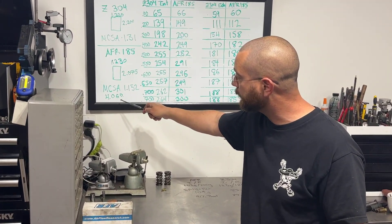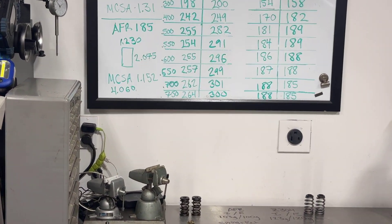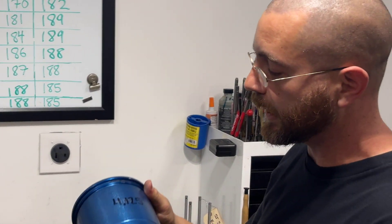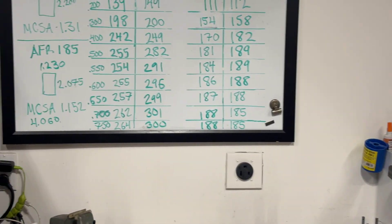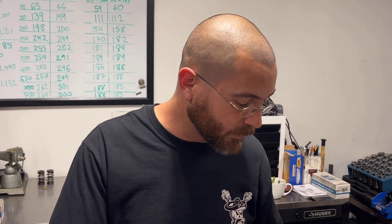Both heads were flowed on a 4.060 bore plate. I did try the 4.125 and they were both about the same — no real big difference there. Anyway, I hope this actually helps you guys. I don't use the Ford Racing Z304 heads, and this isn't a bash on Ford Racing or an ad for AFR. Truth be told, I use AFR because they work. They have 8mm stems, a good PAC racing valve spring, and good retainers. If I'm going to build an engine for my customers, it's got to be something I'd put in my own vehicles — which I have, in my '86 or '66 Mustang, both had AFR heads.